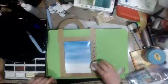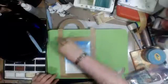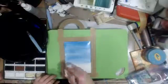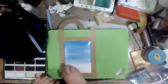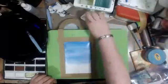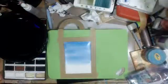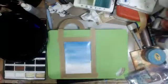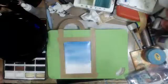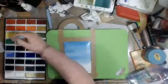Alright, I'm just sopping up that blue that's going down there, because I don't want it to mix with the green necessarily. Not that it would be awful. Okay, now I need my green. Oh, sorry, I forgot my paper towel. Alright, so that's my blue. Now my green. I'm going to use this nice Kelly green, I think.